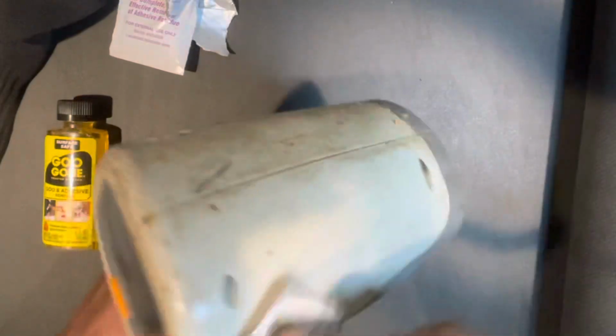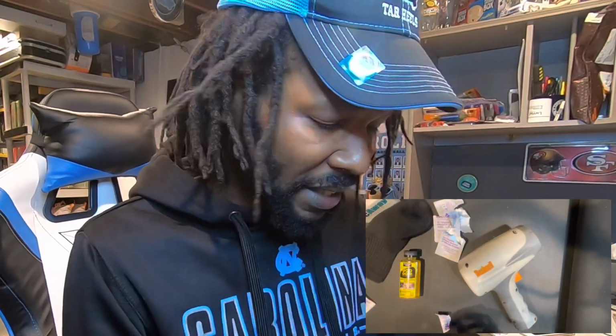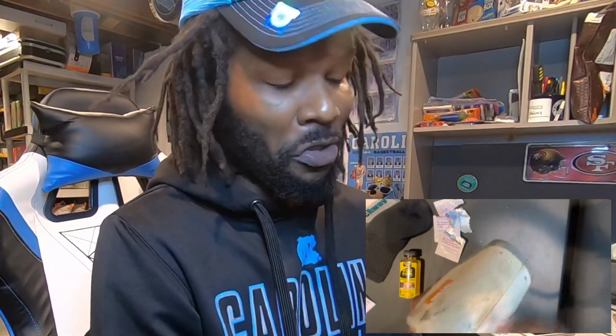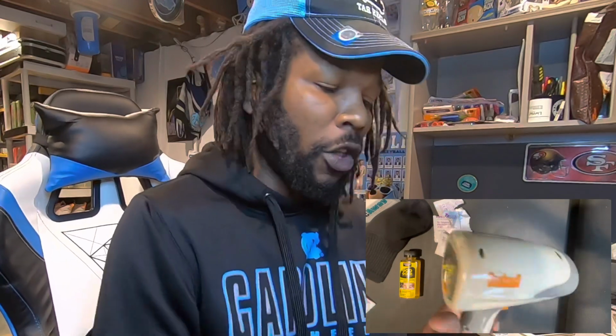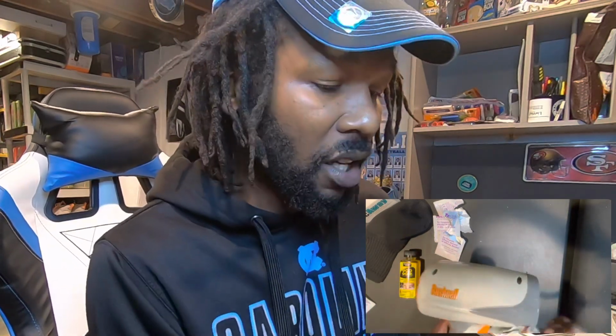Yeah, so far that TacAway stuff did a pretty decent job. Pretty decent already. This is making stuff look new already. And I use this TacAway on a lot of different items. I've used it on plates before, and on some of the soles of shoes. But this stuff is dangerous. You can't use it on anything that has a super thin coating of paint, because it will eat right through it. I discovered that the other day when I was cleaning off one of those garage door openers. I realized that some of the paint was coming off if you use too many of them. So just be careful. Yeah, that's a big improvement already, man.